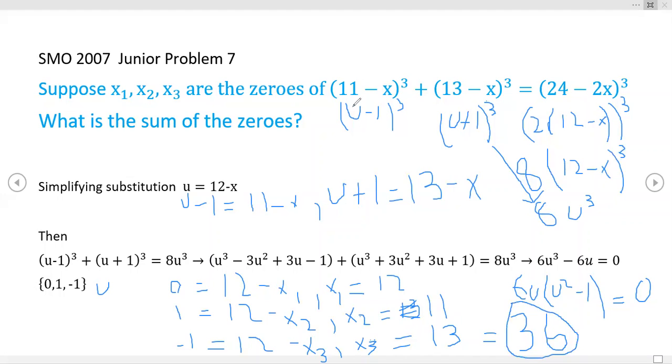And if you're interested in going further with this, folks, you can expand all this out if you have some time on your hands. Expand all this out and you'll get a cubic equation. The coefficient of the squared term will be minus 36. It's something called Vieta's formula. That's a little more work in my opinion, because you would have to cube this out. You would have to have 24 cubed. Just cubing these binomials with these numbers is a little bit more computationally challenging, but it would be a nice instructive thing to do if you have some time on your hands. Again, if you expand all of this out, you would get a polynomial with minus 36 as the coefficient of the x squared term, and that would prove the result.